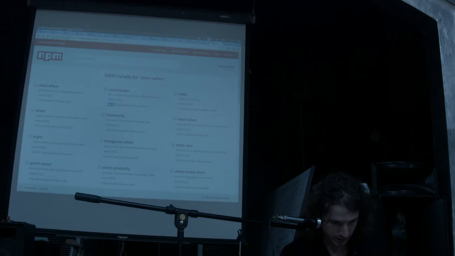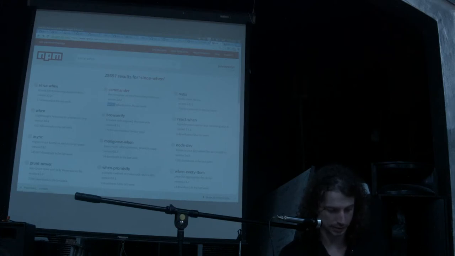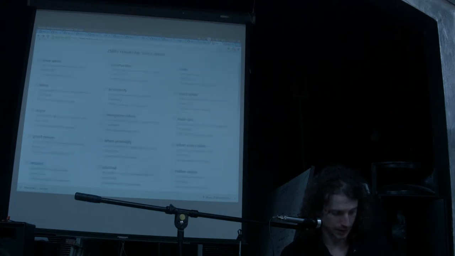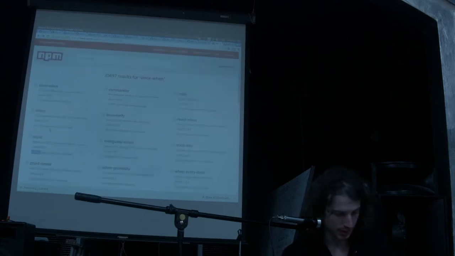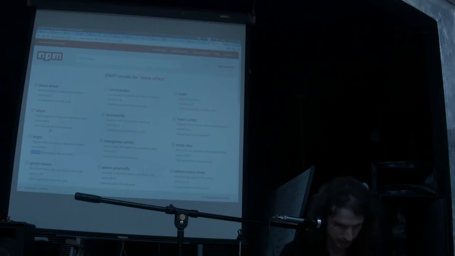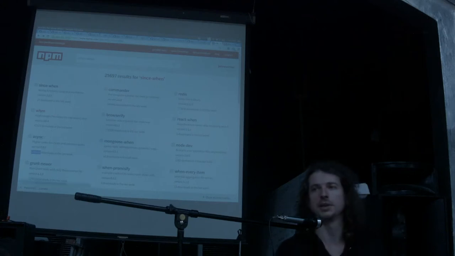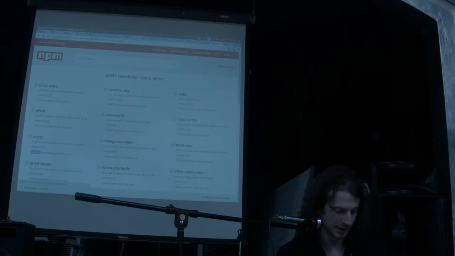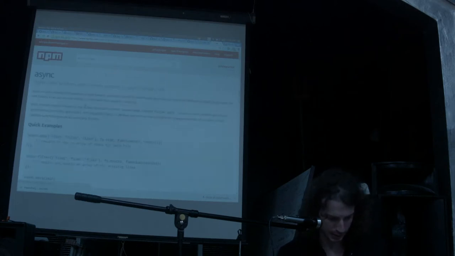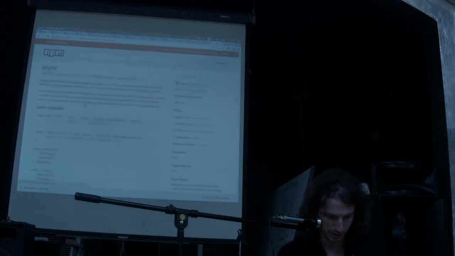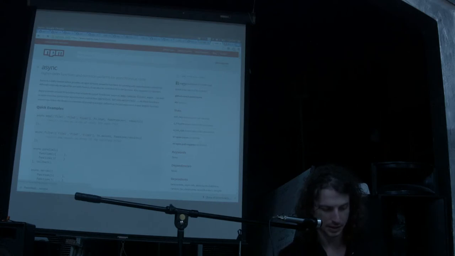So Commander, I don't know why that came up in their search, but Commander was downloaded a lot. And mine was only downloaded 17 times in the past week. And here's an async one for handling stuff. That's a really popular one. I met that guy who wrote that, Kaylin something or other. And they're not even saying who wrote it now. I troll them, NPM, because they're our friends, and I can't even see it now, but if you go into it, it's because my resolution is so big, or whatever, so here, you can see who wrote it.